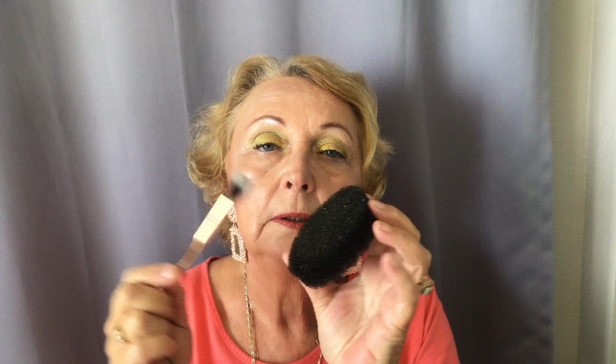This is something I got at a Dollar Tree for $1, and it comes in a little container like this, and you just take your brush and swirl it around when you want to change the color of your eyeshadow and use the same brush. Now, this does not substitute for a good brush cleaning. You still need to clean your brushes well, but this does allow you to use the same brush if you're going to use a different eyeshadow, okay? And you just gently swirl it around, and it does clean off your brush.